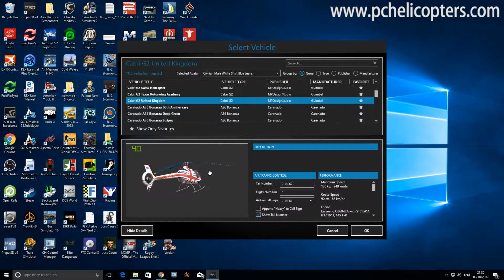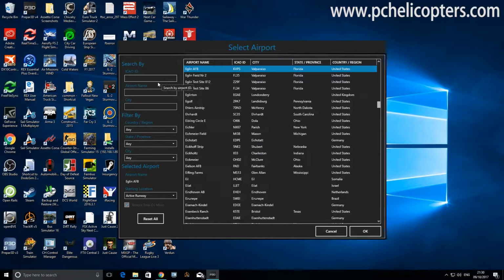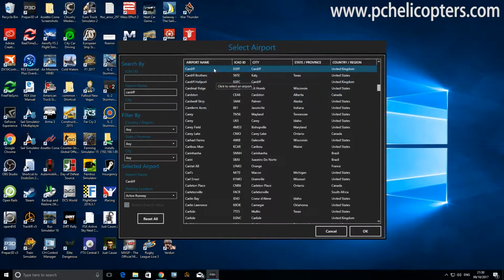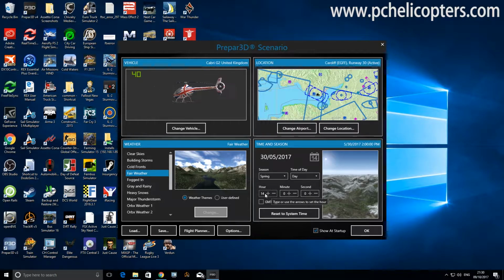So I'll tell you what we're going to do. Seeing as this is from the United Kingdom, we're going to fly this particular version. So great. Okay, click OK for that, and we're going to change airport, and let's see. I think I'll see if I can find an airport which is not too big. It's Cardiff. It's Cardiff Airport. Okay, that's great. We're going to do spring, 1400 hours, fine, clear skies. Yeah, clear skies. We don't want any hassle, and we're going to try that. So let's click OK.